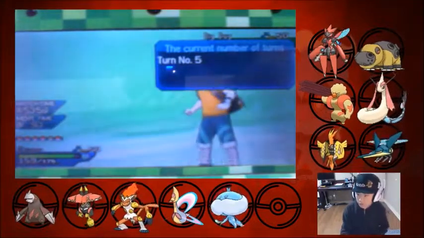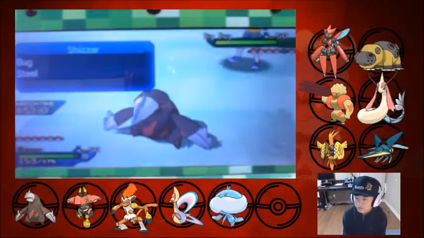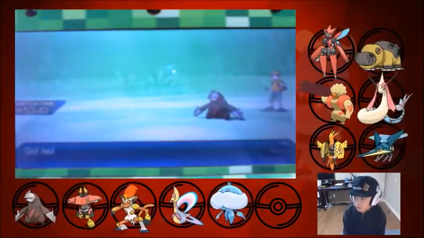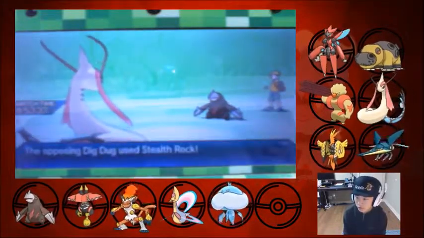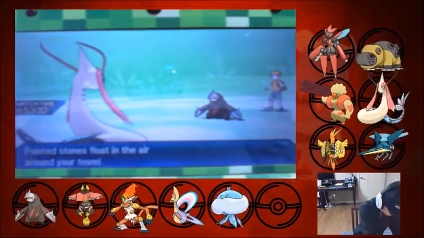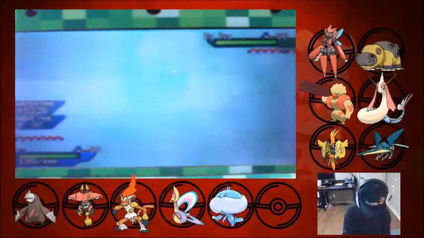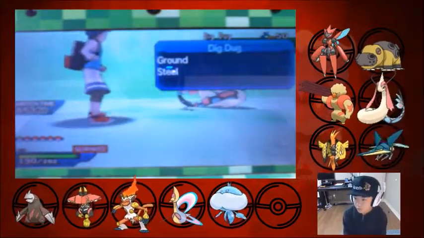I'm gonna go back to the Milotic, because he really can't do anything to me. Charlie's gonna set up rocks, actually. He does set up rocks, okay. So he's probably the rock setter. Probably the only rock setter. I'm gonna click Scald. There's nothing wrong with clicking Scald.